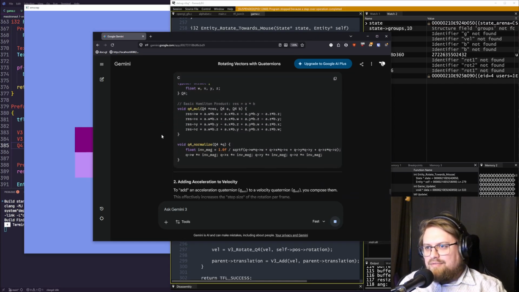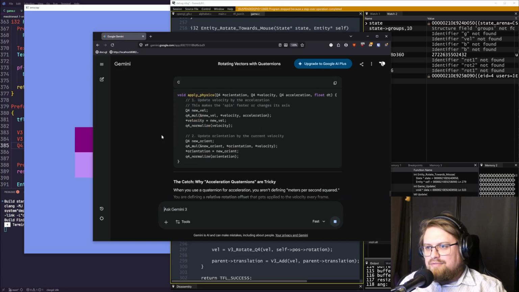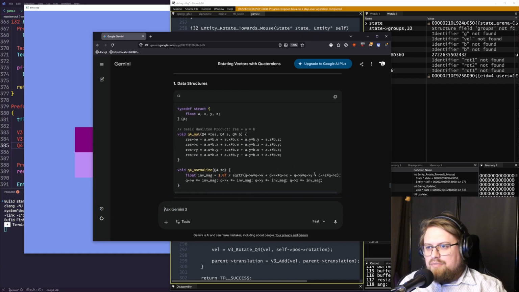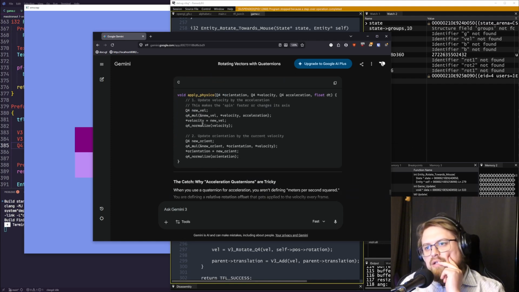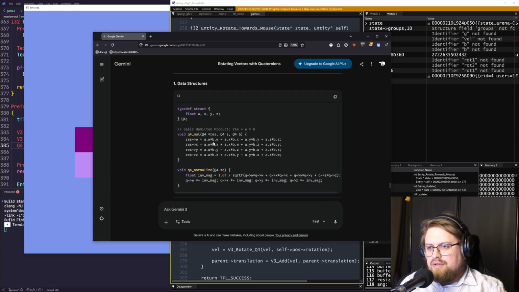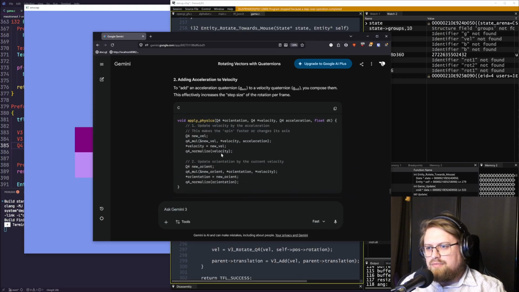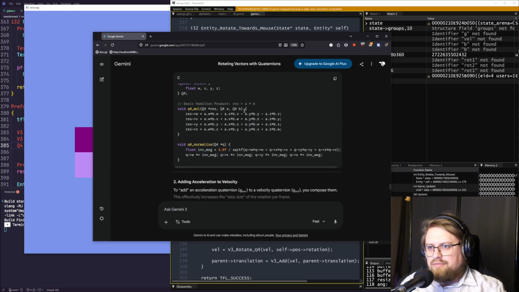Blah, blah, blah. What are we doing? I don't care about this. This is what I have my library for. We're having Q4 acceleration, velocity, orientation, float dt. What is this Q4 mole? This is a lerp, right?